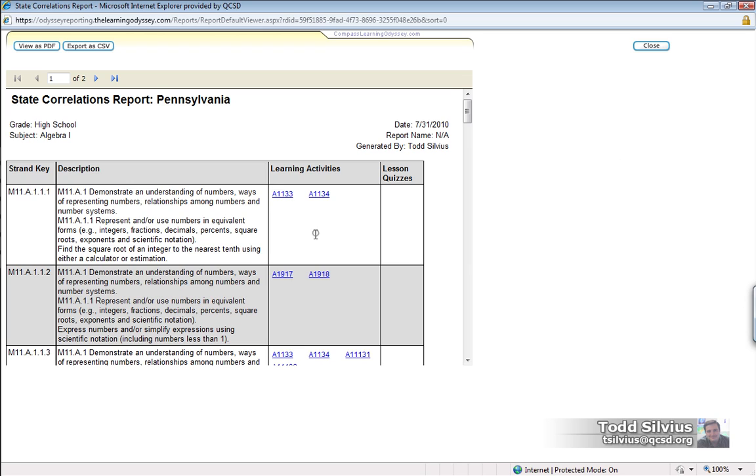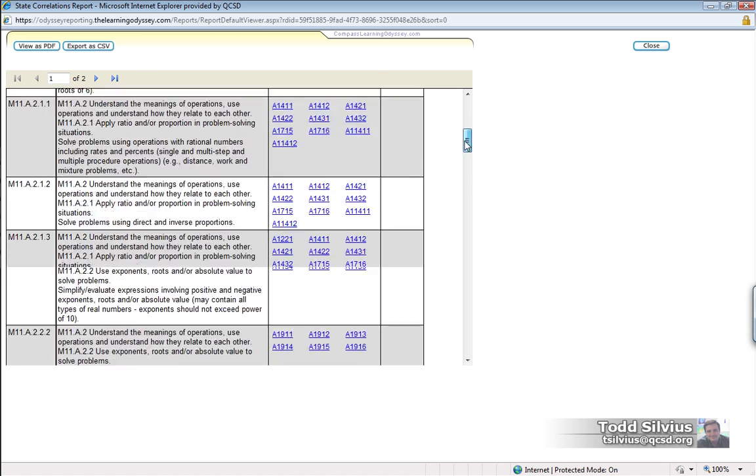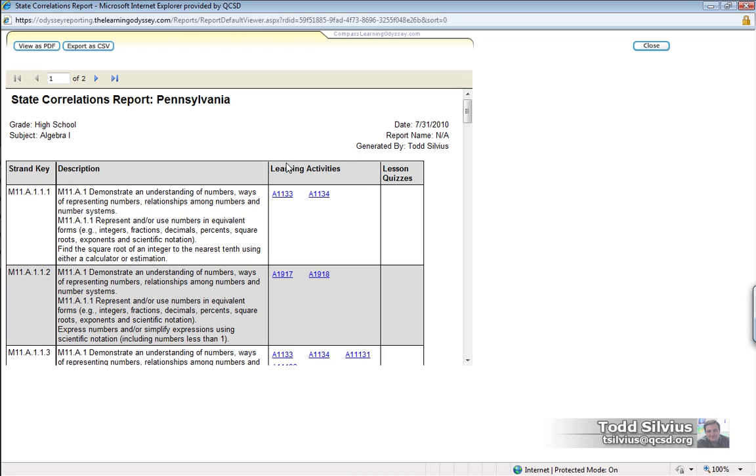And of course, like the other previous screens, you can preview and fast forward through. And this one here happens to be a quiz, so I'm not going to open that up because this is an online tutorial, but you feel free to open it up as well and take a look inside. I believe when this correlation report was set up, the quizzes were not put into the proper column.